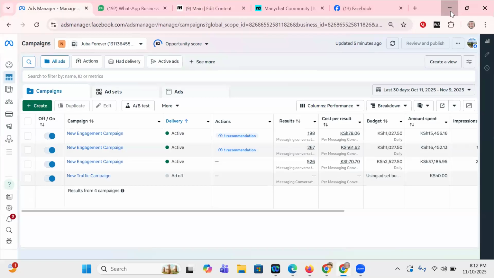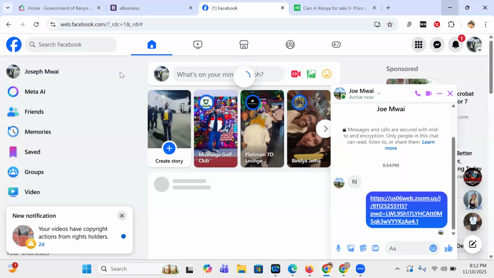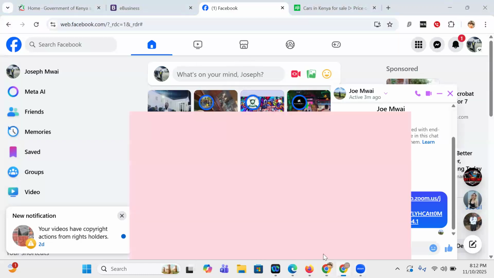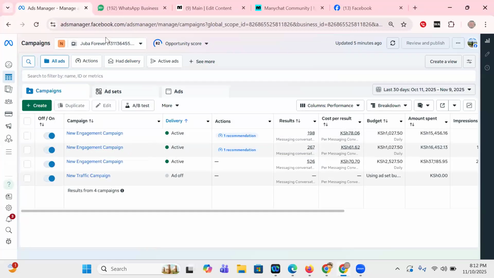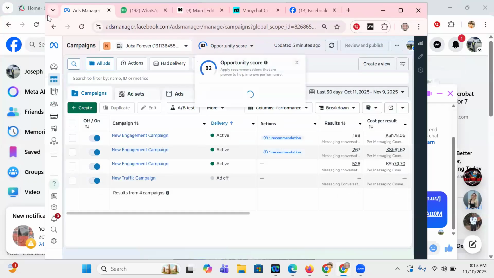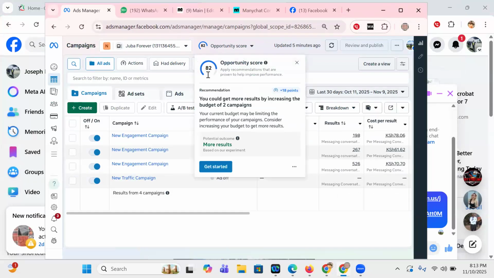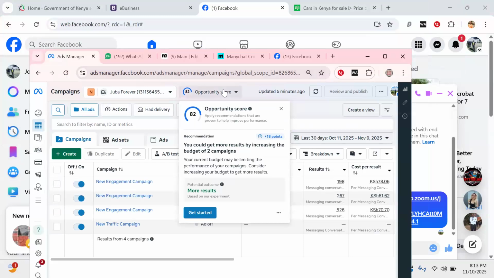Let's say, for example, you want to run an ad. So the number one thing you need to do, when you log into your Facebook account, is to go to Facebook Ads Manager.